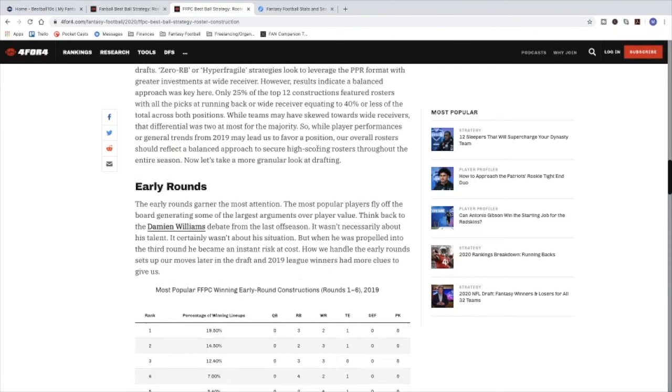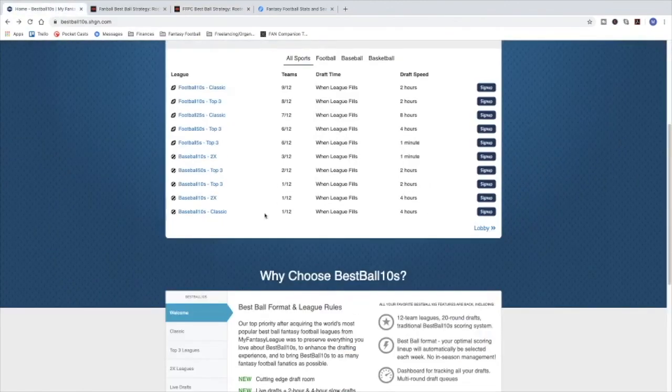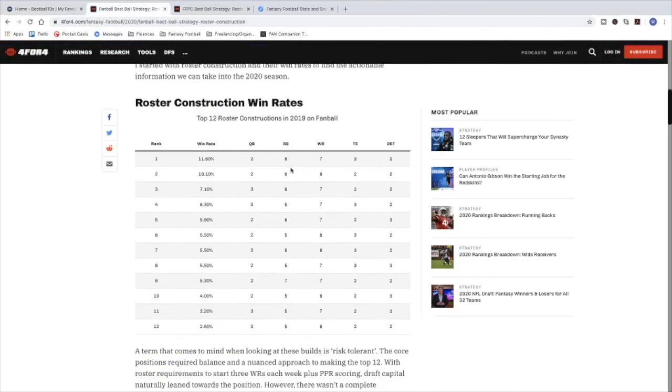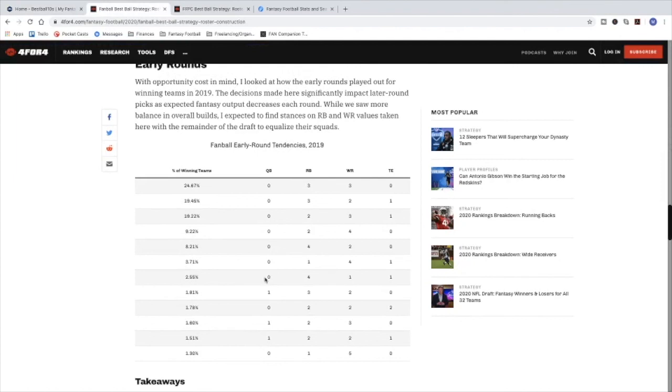If there's a few things you want to take away from this, just prioritize running back. If you're in the FFPC, go after a tight end. But if you're just doing best balls, I mean, if you just want to dip your toes in the water, they have $5 best balls. That's great. They're really easy to get into, tons of fun. But if you're doing best balls outside the FFPC, focus on those running backs, get a couple wide receivers, and do not be tempted to take Lamar Jackson or Patrick Mahomes or anyone early.